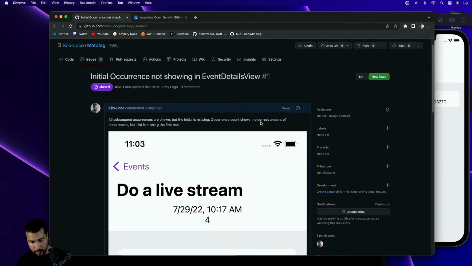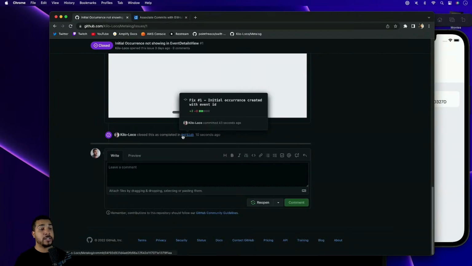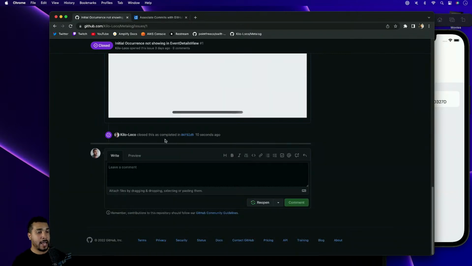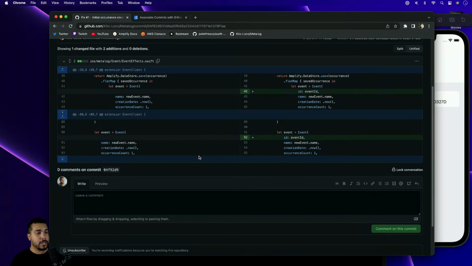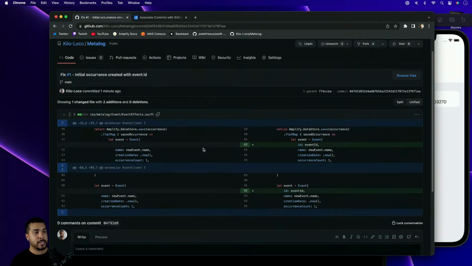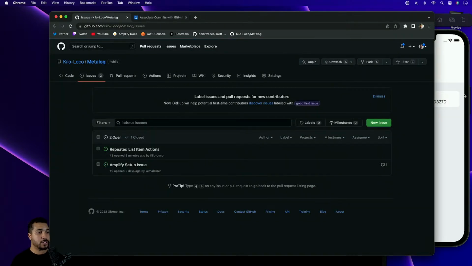And if I go ahead and refresh this, we should actually see that it's closed. Oh, it was already closed. See, so notice how it's already closed and it will already be tied to this commit. So it happened just 10 seconds ago. We can click on the commit. We can see the changes. We can see what's been changed. Why is it different? How does it fix this issue? And now we only have 2 issues, which is pretty cool. So that's going to be it for that issue.